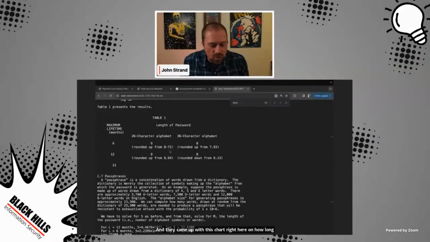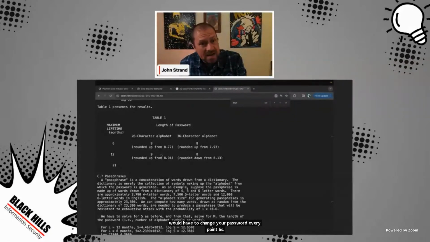Whether you should use, if you're using a 26 character alphabet or a 36 character alphabet, the minimum password length from NIST in 1985 was 8 characters, because they were worried about the Russians brute forcing passwords over a 300 baud service. Their logic was, we need to change our passwords every 6 months if they're 8 characters, because it's possible for the Russians to try every permutation of every possible password within a period of time, like 6 months. If you applied this same logic today, you would have to change your password every 0.6 seconds. NIST set it at 8 characters in 1985.